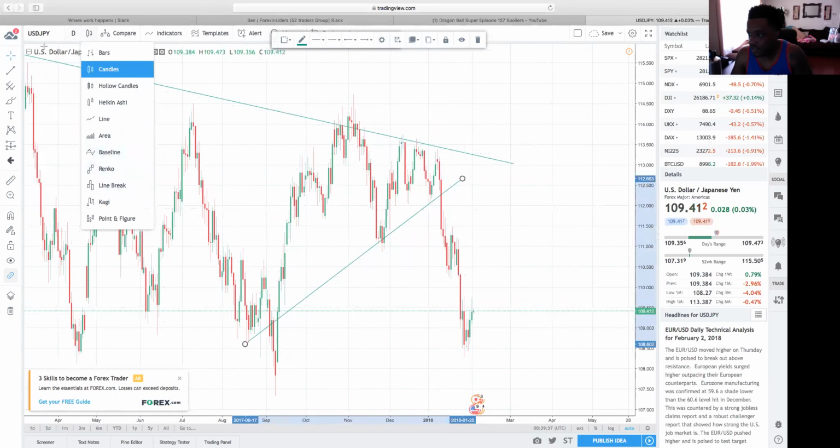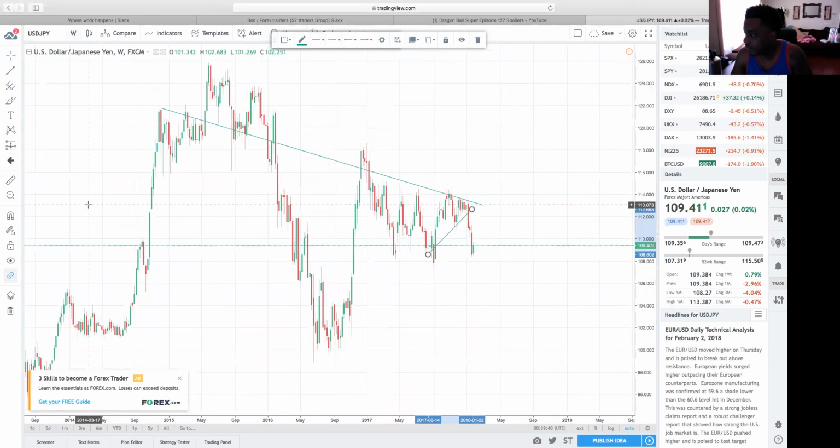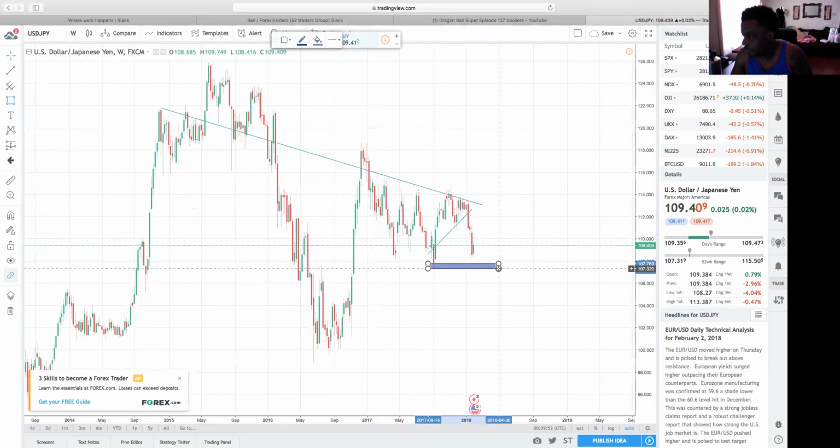Targets. Yeah, for targets, we'll look at the weekly. Here, rectangle. At some point, I think UJ is going to come for this low. Could be this month, but just thinking logically, of course, we're going to get a pullback in this area because you can see that we have rejected buyers numerous times, but up here we've rejected sellers numerous times. But I do believe that we're going to see some continued downside pressure on UJ. This is possibly UJ's target right here, this low, right? We'll probably get some consolidation around this low, retest and break.